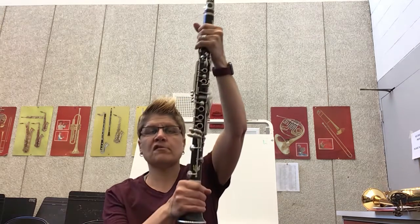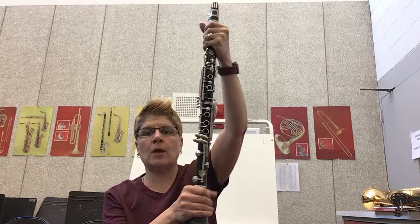Now we're going to do a little pattern with that first note. We're going to play that first note for four beats, then we're going to stop for four. Remember this means stop in my class. So we're going to play for four and stop for four and we're going to do that pattern a few times. I want you to play along with me. So we're going to get our note — left hand is way up top, right hand is way down the bottom.